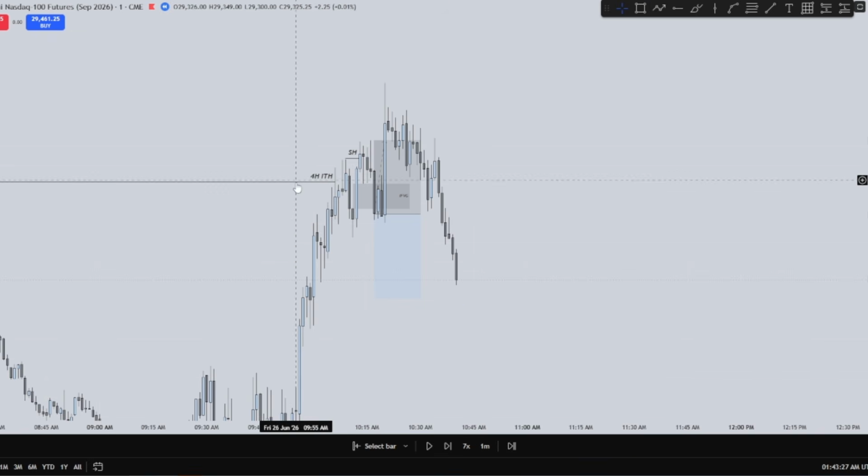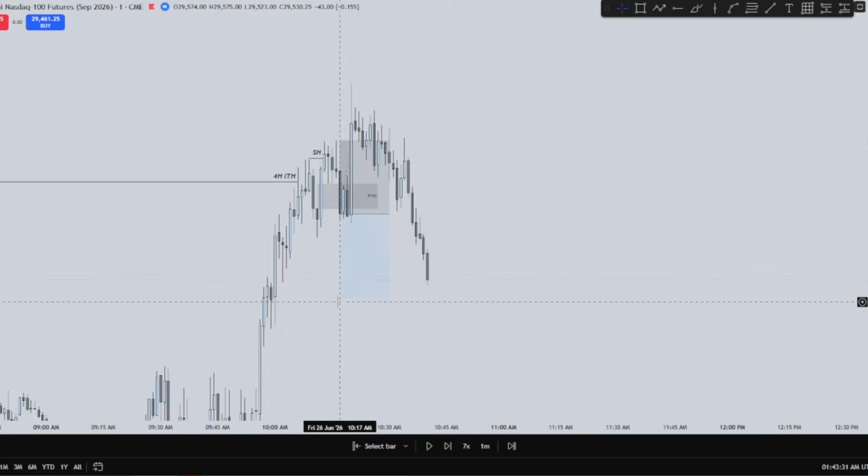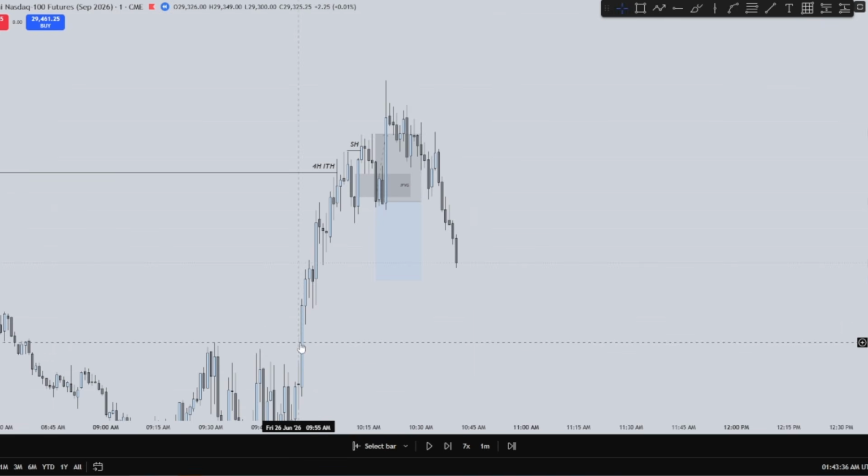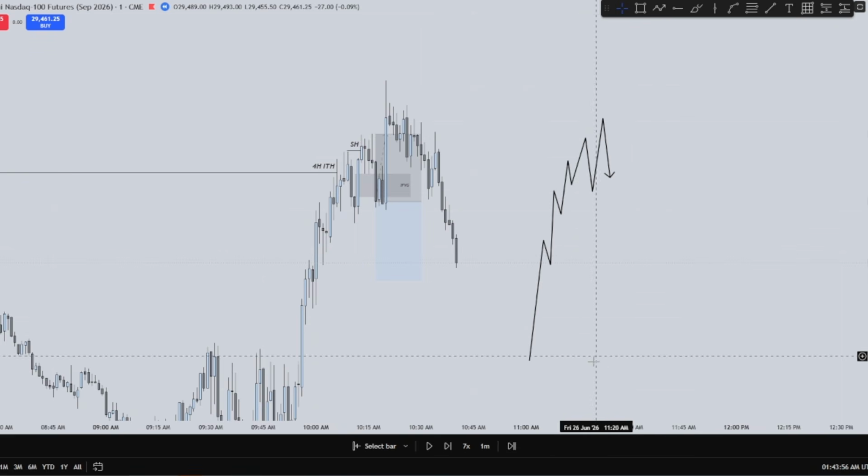As you can see, what we have here is a sweep of a 4-hour intermediate term high, which we can use as our key level. Okay. What does price look like right now? Does it look like the drawing on the left that I showed you or the right? Let me just pull up the line quick. Now, what does this look like? Does this look like the first drawing that I showed you, the good manipulation, or does this look like disguised manipulation?